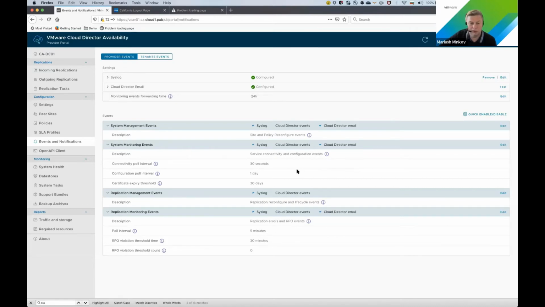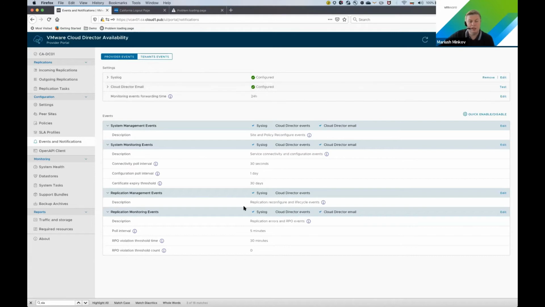Yes, it is going to be sent to the email that has been configured in VCD for that org. In the provider case, it is going to go to the provider email. In the tenant case, it is going to go to the tenant admin email that has been configured in VCD. If there is no email configured in VCD, then this green tick is not going to be a green one, and you see a link here, go to VCD to do the configuration. Okay. And there's a test function there as well, which obviously helps make sure it's all working fine.